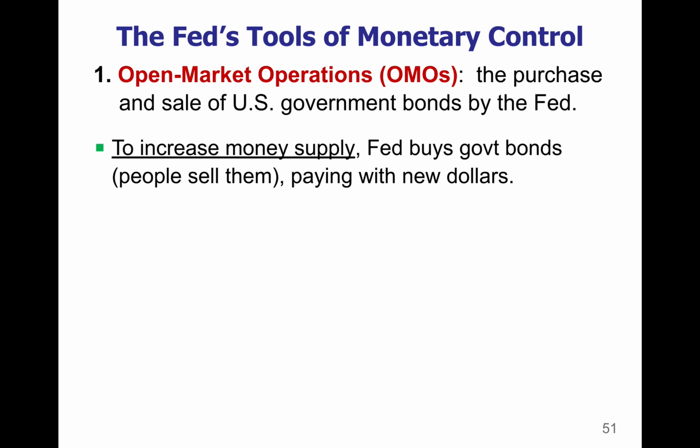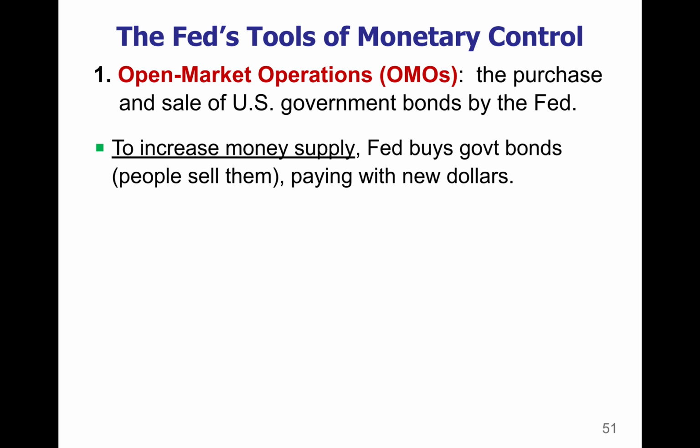Now, when the Fed decides to buy bonds, they're going to pay these customers with brand new dollars that were not in circulation before. So the Federal Reserve has a stash of pre-printed bills in, let's say, a closet. So they're not circulating, they're not in banks. So when the Fed buys a bond from you, they're going to give you freshly printed bills. And that's going to be new money entering the system.